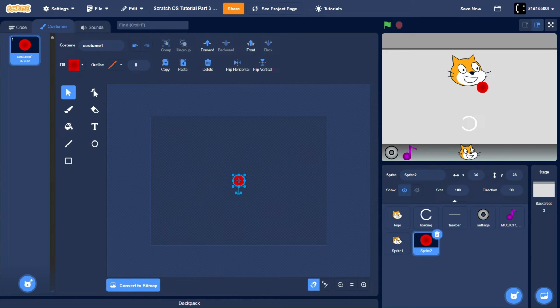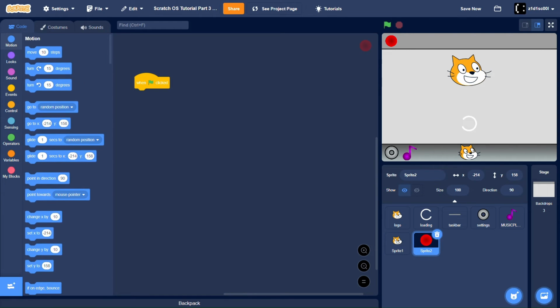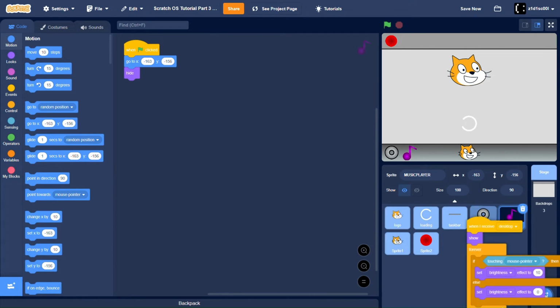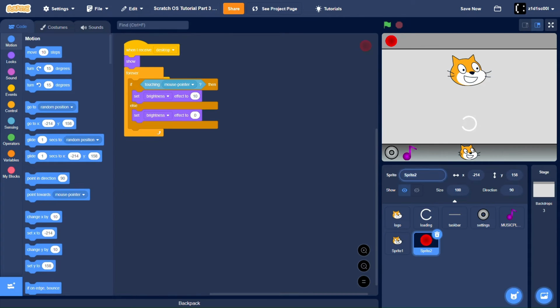So we will place it here on the top of the screen, and when flag clicked, go to, and let's just copy this code from here. Also, let's make it the close button.